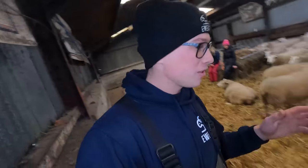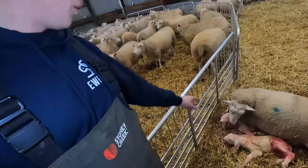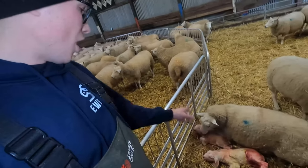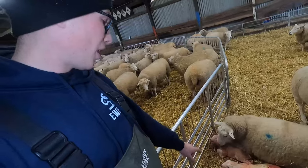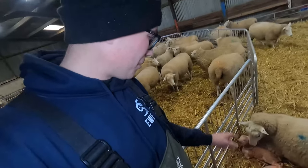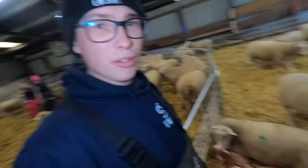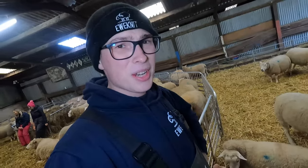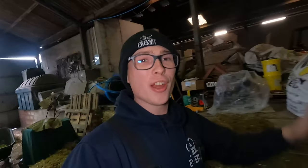That was a really good 10 minutes! We've got a ewe here with two really nice lambs - the adopted lamb is on her and the mum loves it. It's tied up so it can't get away. Hopefully she starts licking the other lamb soon. It's absolutely huge. And we've got another ewe that's helping herself to some nice colostrum down there. Sheep are funny animals. That is a wet adoption done!